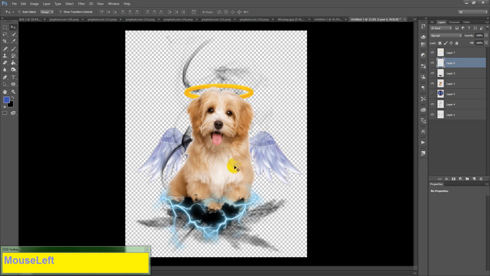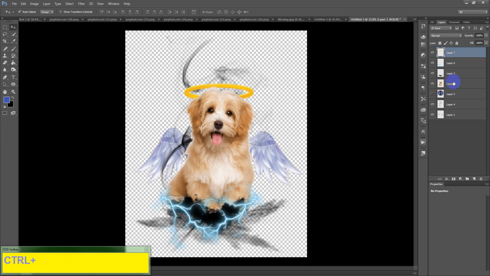Okay, so for this dog image here, maybe these wings, this dog is a bit bigger than my wings here, so first of all I need to select this ear, this ring area, because that is adjusted with my dog head. So I'm going to select that layer here.